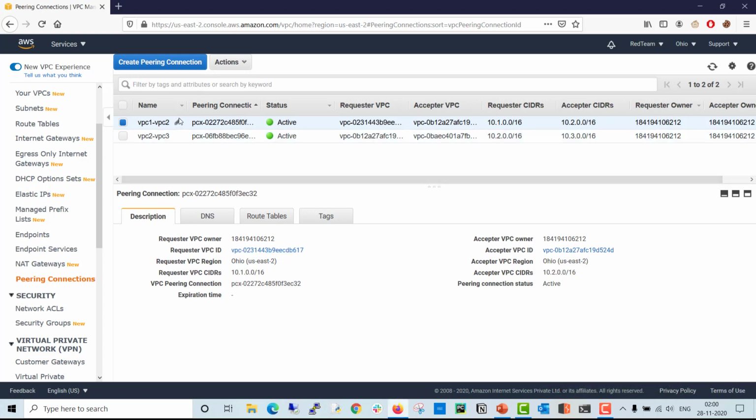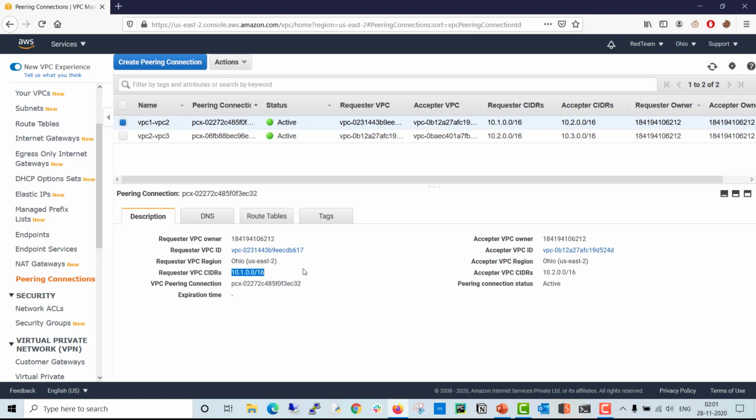Okay, so you can see here there's a two peering. Now when we're talking about VPC1 having a peering with VPC2, what does it mean? Requester VPC, this is the VPC1 ID and this is the VPC2 ID, and this is the CIDR. So that means if you are in this VPC, you can access anything within this VPC or this IP range, and vice versa also. If you are in this VPC, you can access anything within this VPC or this IP range.